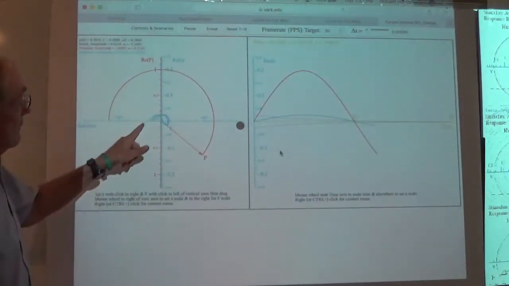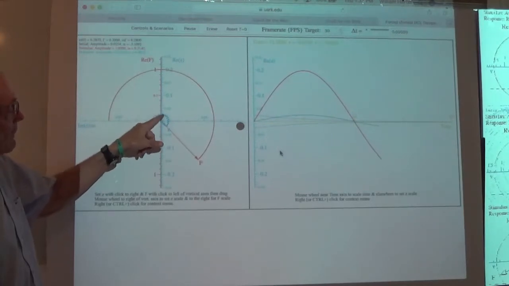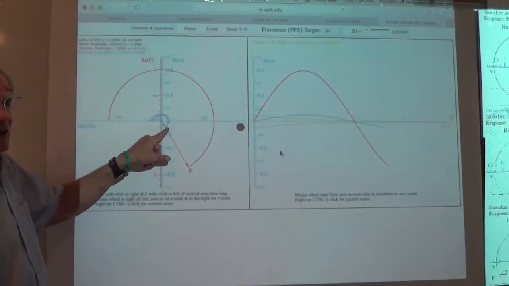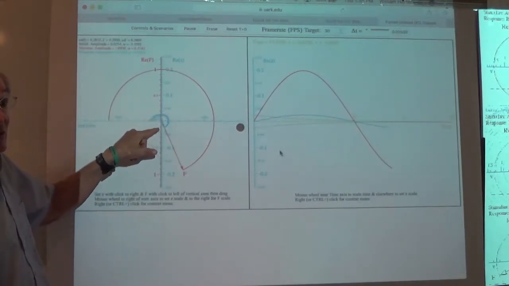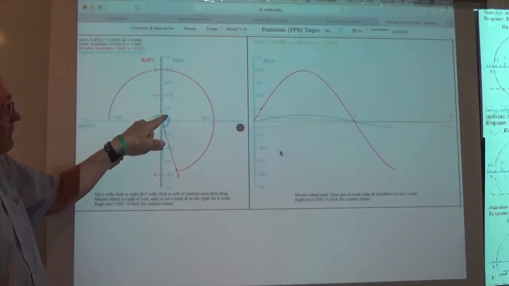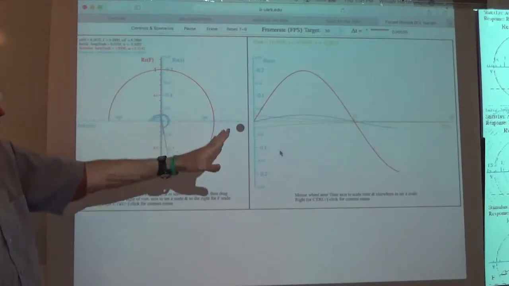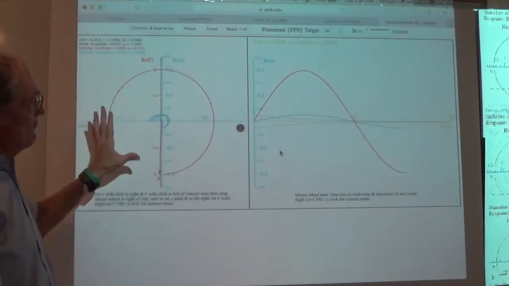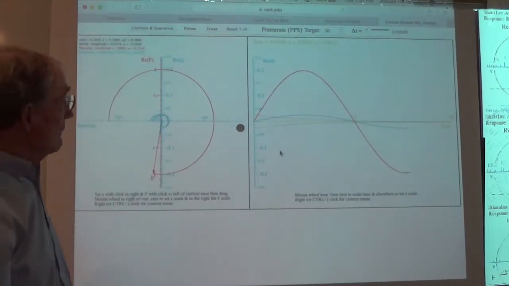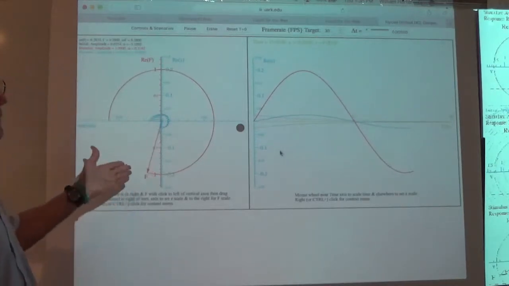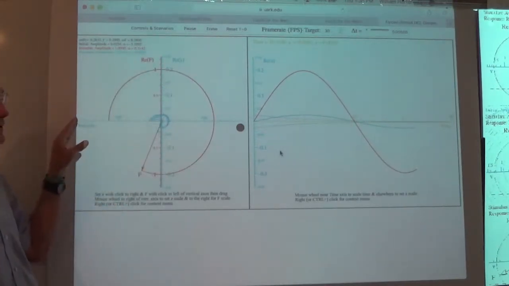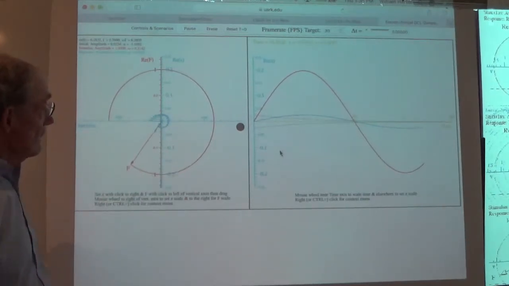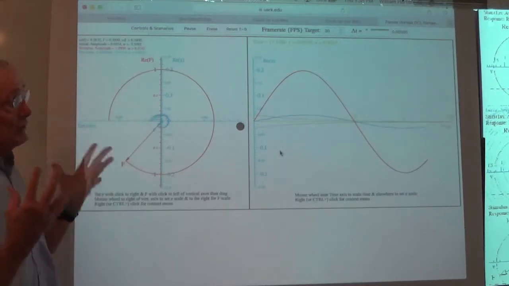So the phase space shows it better. See, wiggle, wiggle, wiggle, wiggle. Now, by now, it's getting close to 15, right? And this will just become a circle, you see. So there's where you really see the effect of the transients much better than in a plot like that. Okay. By the way, this kind of chart is called a Smith chart, and we'll talk about that later on. But anyway, we haven't even got one complete oscillation here, and we're coming up on 15 right now. Okay. So that's DC response.